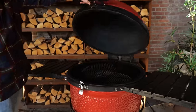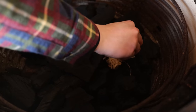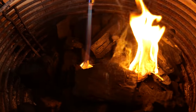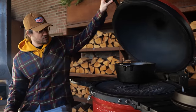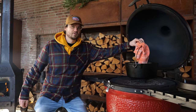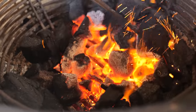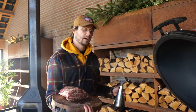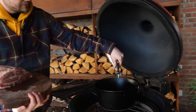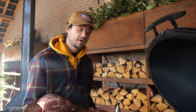Now it's time to fire up the Big Joe. I fired up my grill, put some charcoal in, put some fire starters in, and lit them up. We're currently running at 100 degrees Celsius and the barbecue is getting warm. I've put my Dutch oven on it because it needs to get up to temperature. So my pan is up to temperature. I'm gonna take it out, take out the grill grates, spread out the charcoal a little bit, put in the KJ Spider, and place my Dutch oven back in. Now I'm gonna put in a little bit of olive oil and then sear off my pork shoulder.